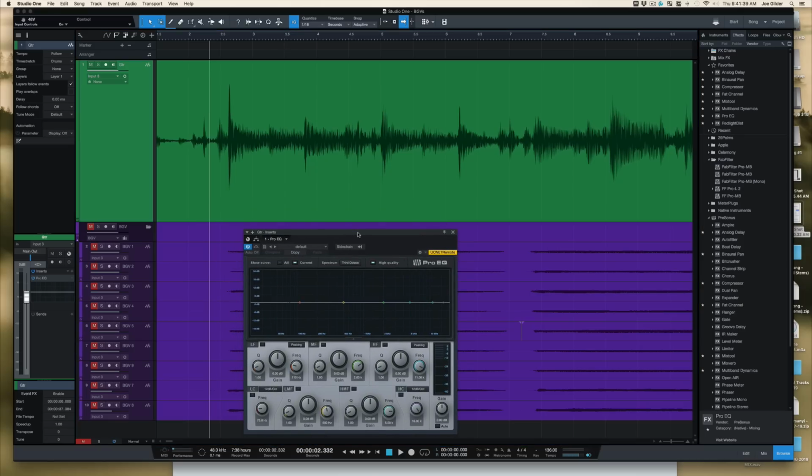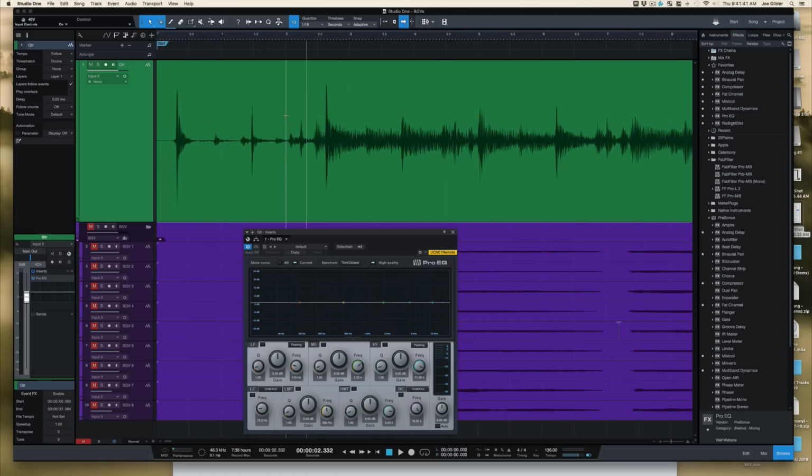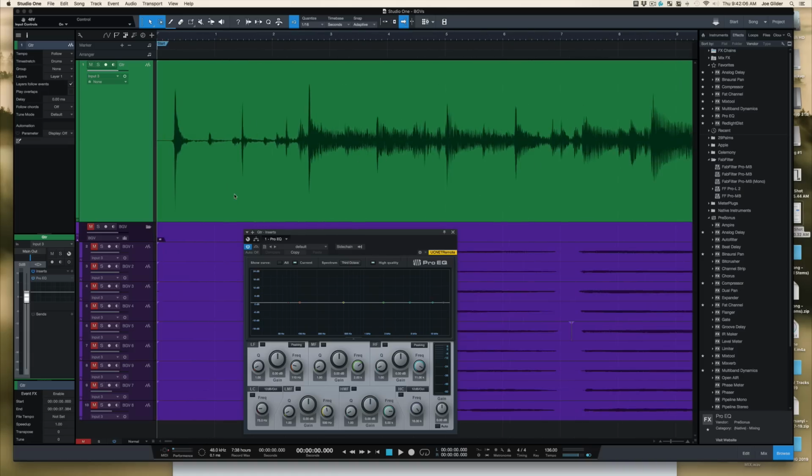It's usable, but it's not great. And while I know I'm a big fan of hounding on the fact that we need to get it right at the source, that you can't fix a bad recording, we all have those days where we get a recording that could be better and we just don't want to go back and re-record it. Or more likely, we get tracks from someone else to mix and we can't change the recording because we're just doing the mixing. And so I thought this would be good to talk about today: how to EQ a less than perfect acoustic guitar part to make it nice and usable.